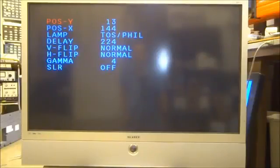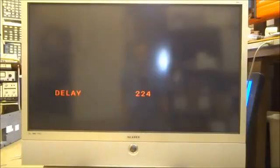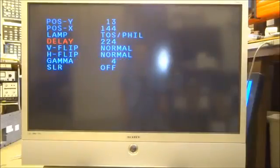That's the X and the Y on this one. You can tell it what type of lamp it has based on what type of ballast it has, so don't just change it if you put a different kind of lamp in it. You have to actually change the ballast. The delay right here, 224, is the color wheel index delay. You don't really want to mess with that unless you've changed the color wheel and you notice shadowing or solarization on the dark areas of the picture. You'll want to adjust that.